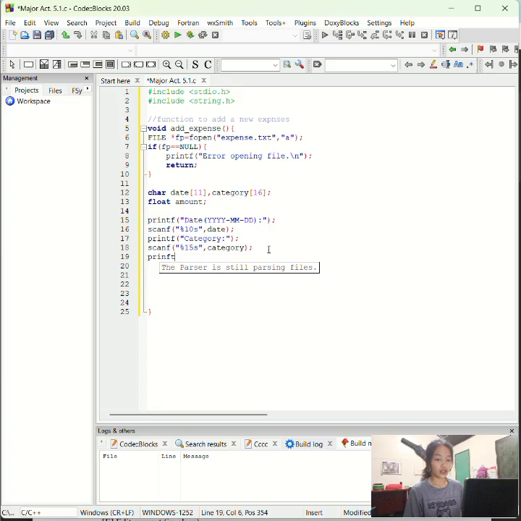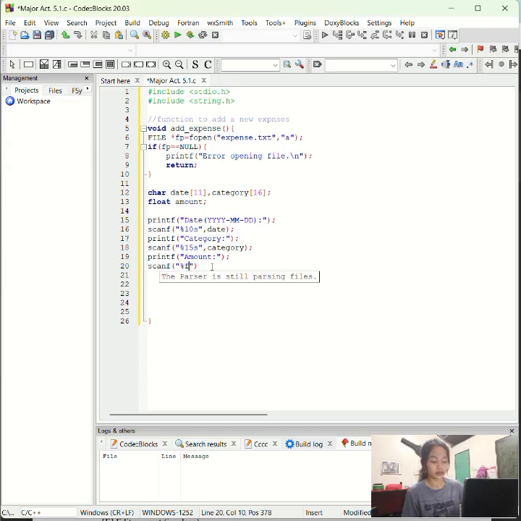Next, again, we're going to put printf, and then amount. Next, to scan this, we're going to use scanf %f for float, and then we're going to use &amount, semicolon. Now let's write a line to the file in a fixed format with spacing.